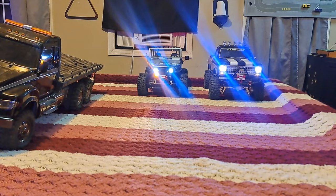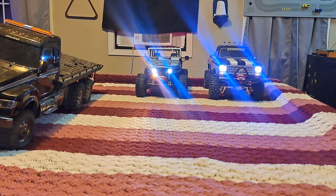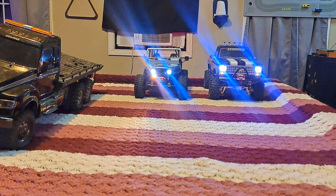So, all right, now the Jeep is sitting back further. So what I'm going to do is start it first, that way I make sure I get it the right direction, and start dialing it in. And once I get it up to the line where the other is, we'll go at the same speed. We'll put them both the same. Matter of fact, I think, let's see. Alright, come on. Get it dialed in. There we go. I think that's my slowest on that one. We'll go ahead and put this one on slowest.